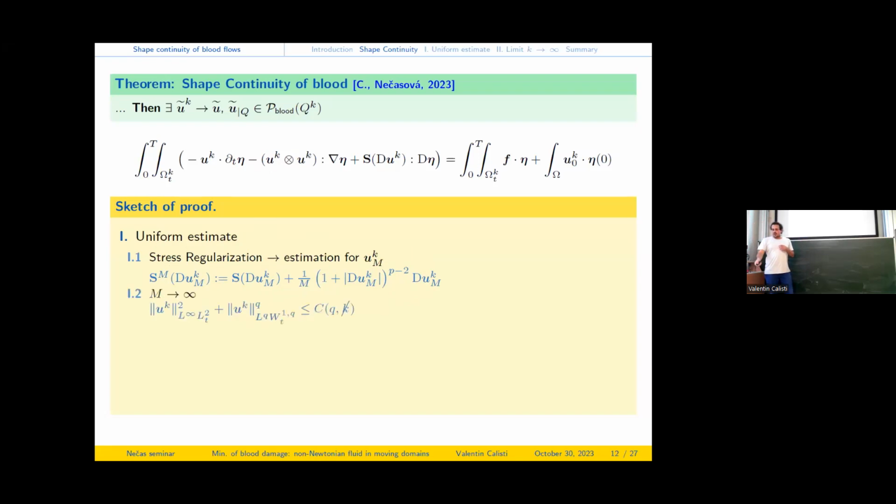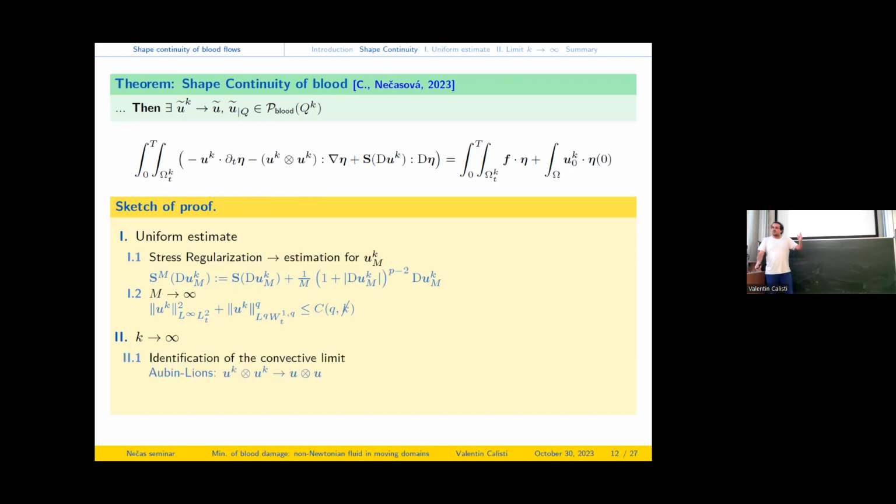And from there, what is shown in the paper of Nägele and Růžička is that if you let m go to infinity, you get a solution of your problem for q just greater than 6/5. So what we have done is just to show that this constant does not depend on k. It means that it is uniform among the class of domains and velocities we are working with. And once you have done this, you can extract a subsequence letting k go to infinity.